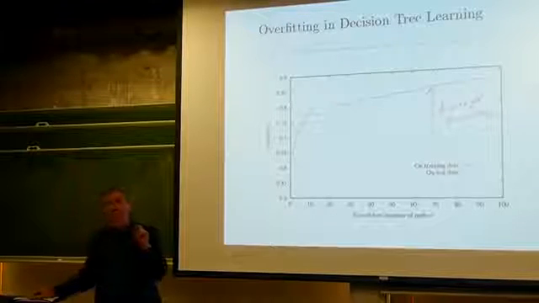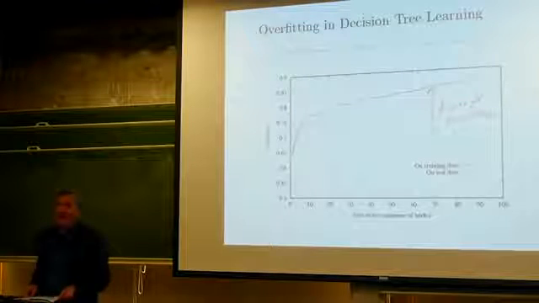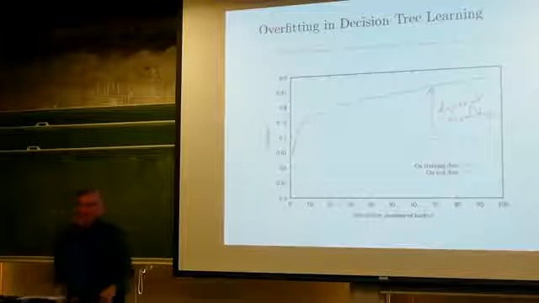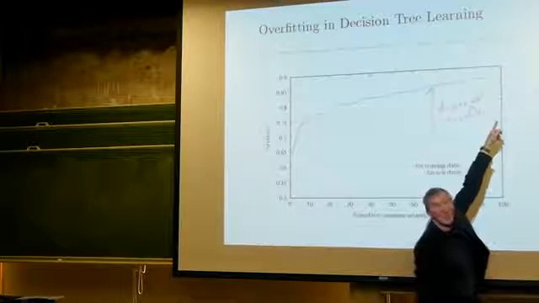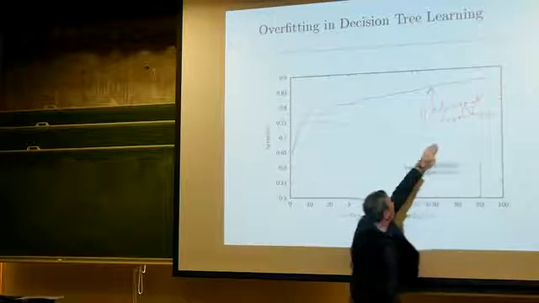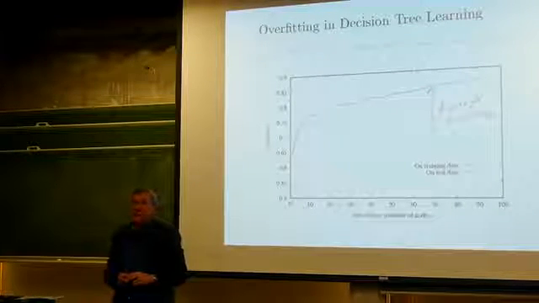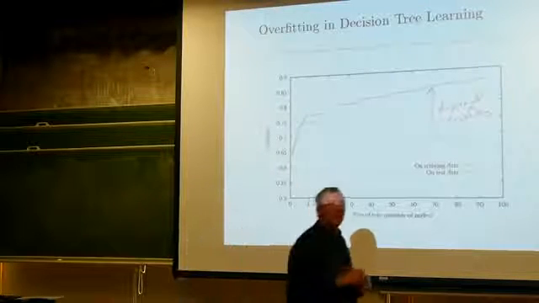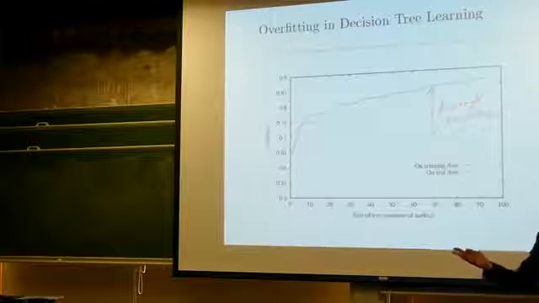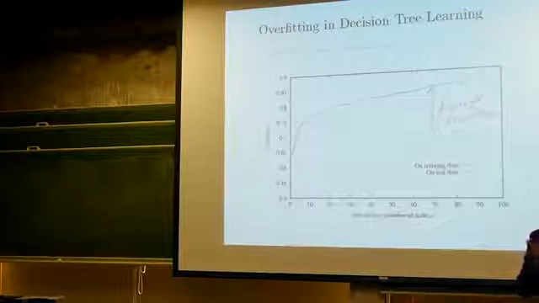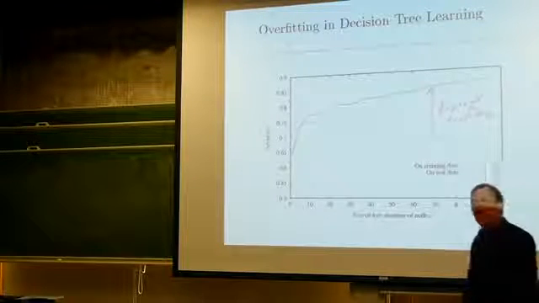And so in practice, when we train these systems, we have to be aware of this problem and we have to do something about it. Otherwise, if we really let the algorithm grow the tree all the way until it perfectly classifies the training examples, we might have a very suboptimal tree in terms of its performance in the future. So what would you do? You're now hired as a machine learning algorithm designer. I present this problem to you. You say, don't worry, I took 601. Here's what we'll do. What would you do? How would you modify our algorithm?